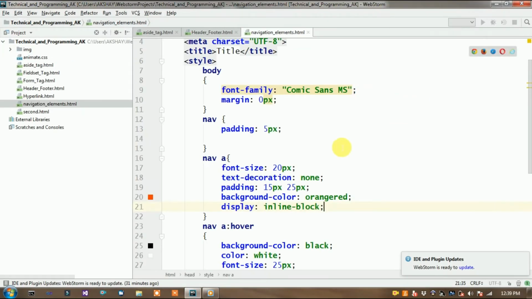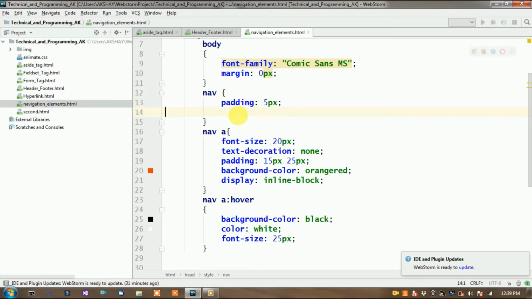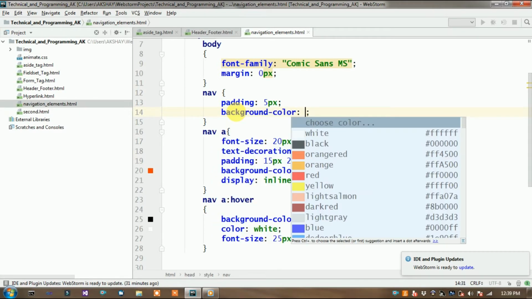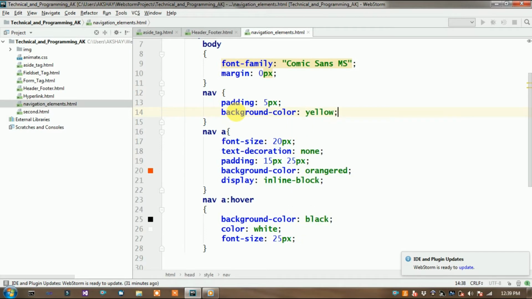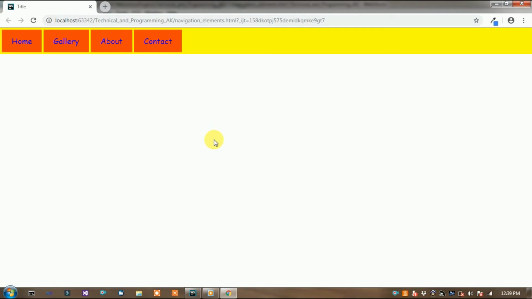See here, new background color. Background color is yellow. See here, run this file. See here.